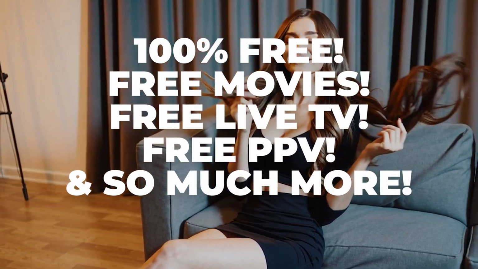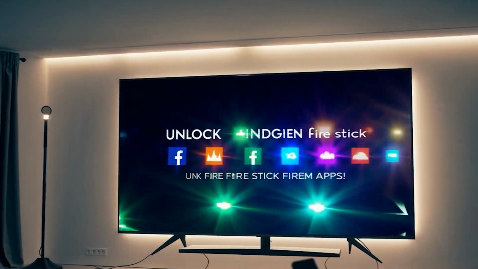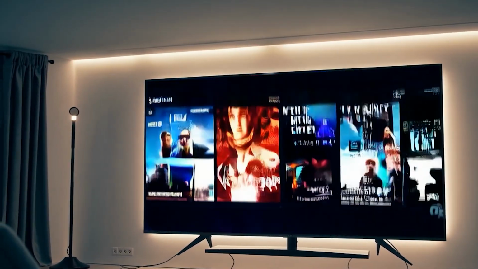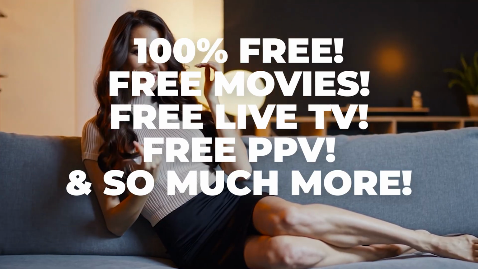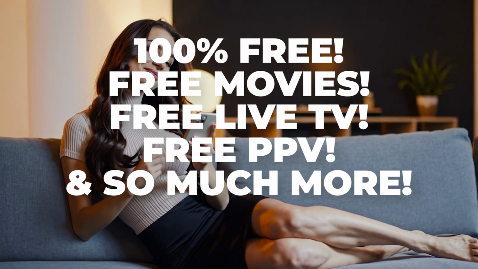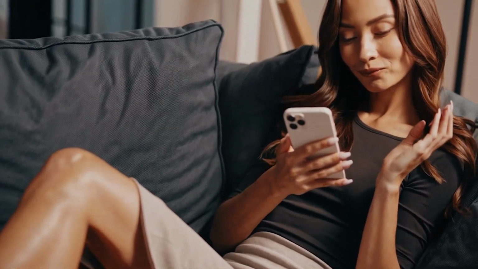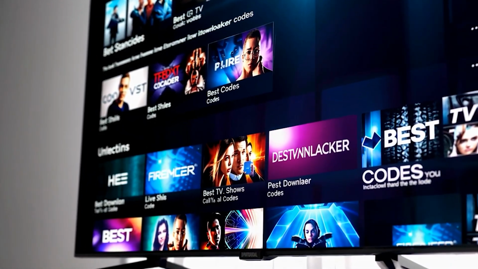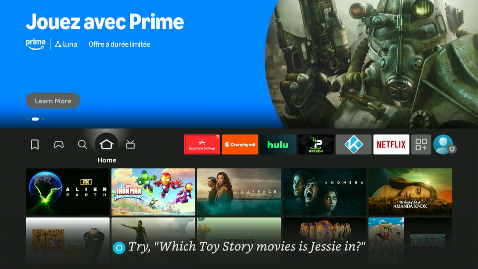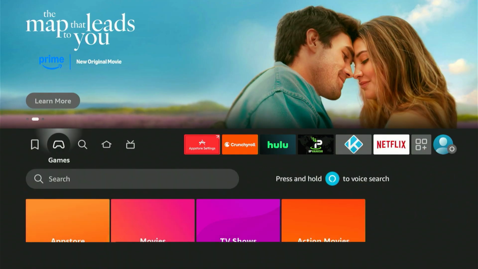Stop scrolling! If you own a Fire Stick, you're about to discover the main reason people are obsessed with it. There are secret codes hidden inside this device that open up free movies, non-stop TV shows, and even live sports channels that most users never access. Fail to follow this guide, and you'll be stuck paying for content others are enjoying for free. So pay close attention right now, because I'm about to show you how to crack it wide open.